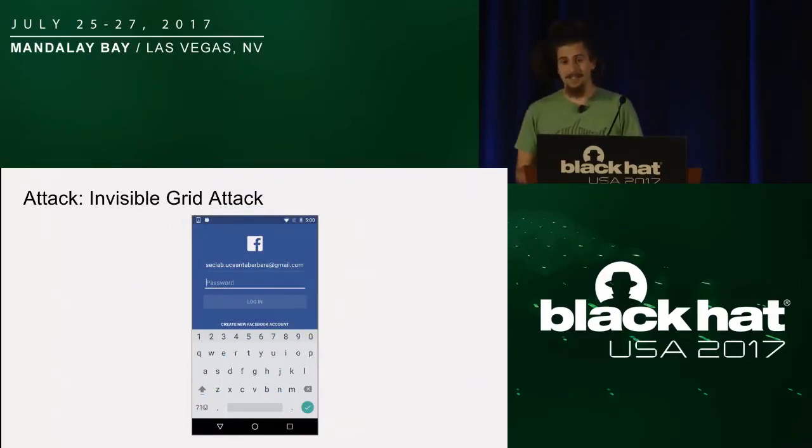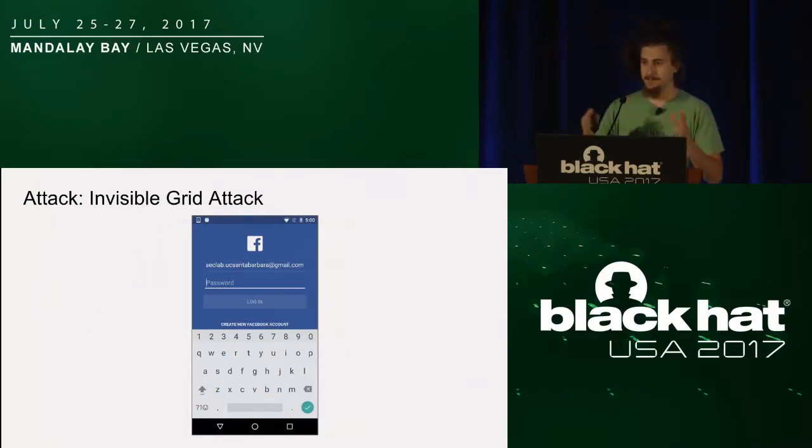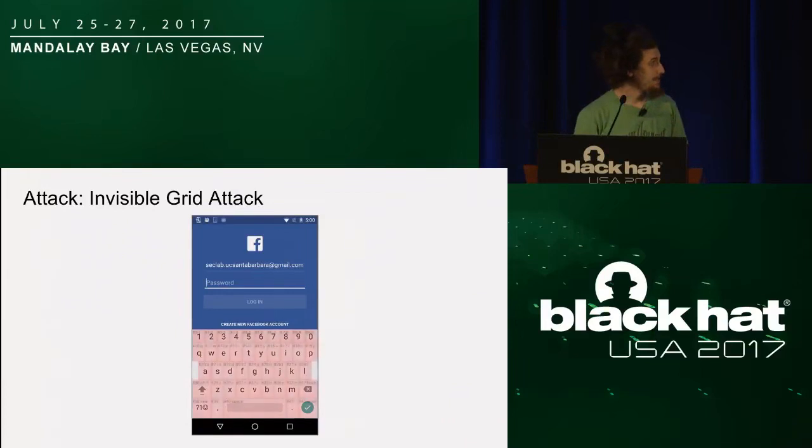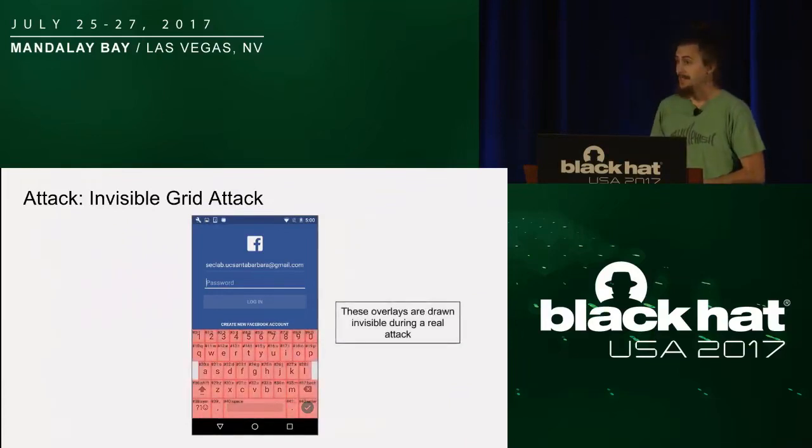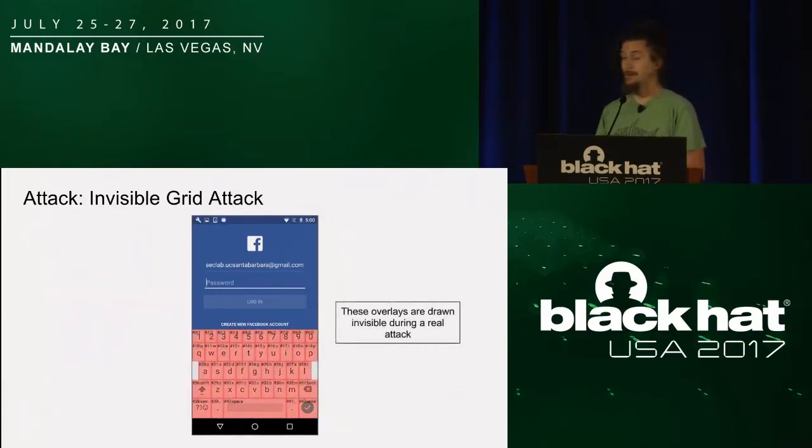Now, the way you weaponize this is that instead of creating just 4 random overlays, you create a number of them, 1 for each key. And now the attacker knows exactly where the user is clicking: passwords, and things like this. This, again, only requires the draw-on-top permission. There is no accessibility service involved.